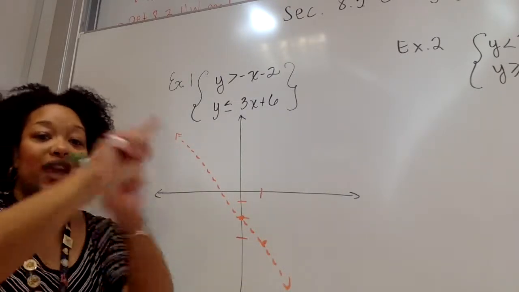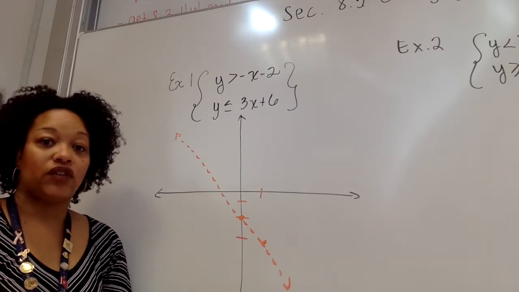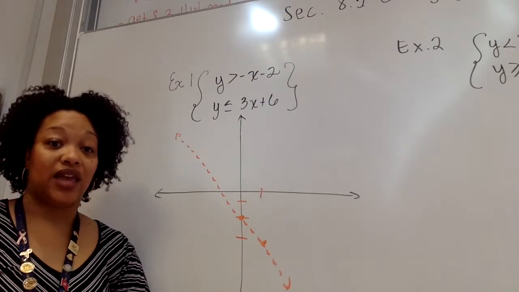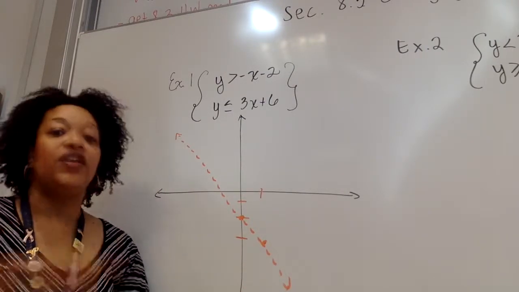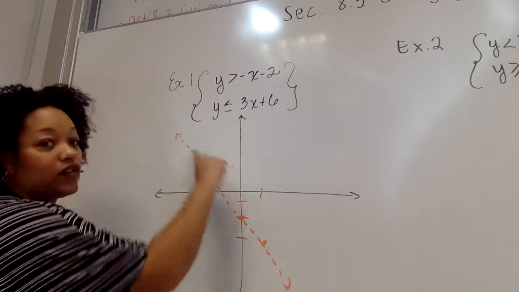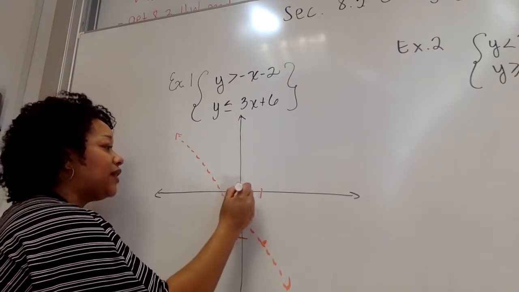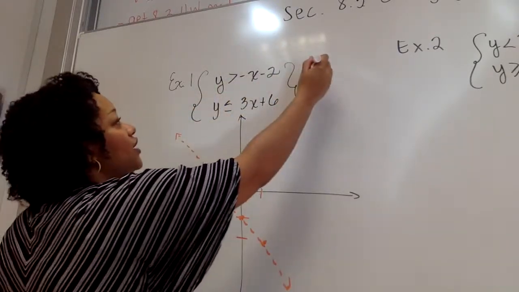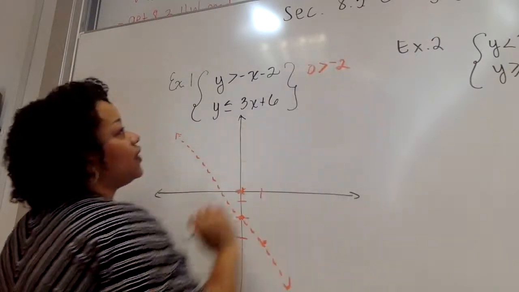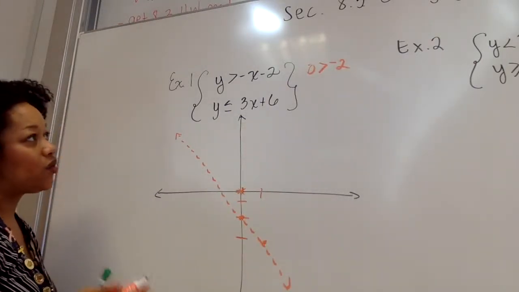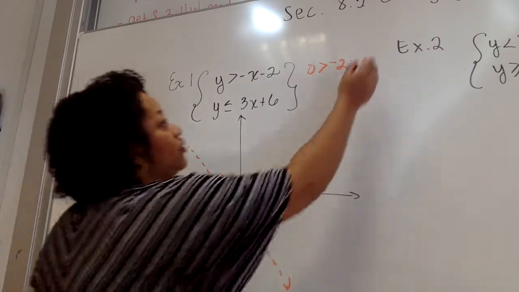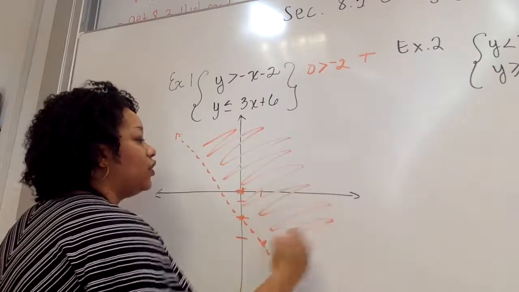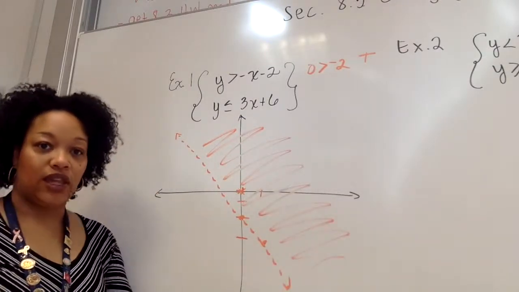Now, we're going to do everything for this first line. You're not going to go straight to graphing them both. You need to go through the steps completely with each line, and then you go back and do the other one. So here's my boundary line. My tester is sitting right here. To check my tester, you know that you plug in x and y as 0. So you're asking yourself, is this inequality true? Well, is 0 greater than negative 2? Absolutely. Because that's a true statement, we're going to shade the region that includes the tester. And that's the first inequality.